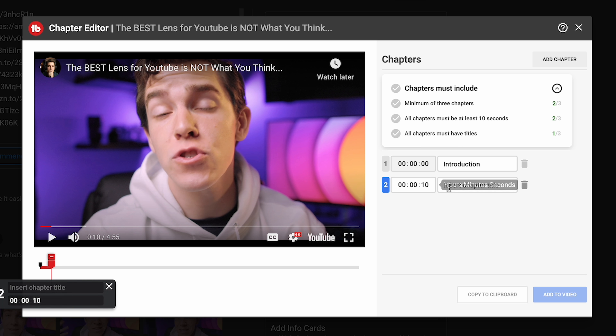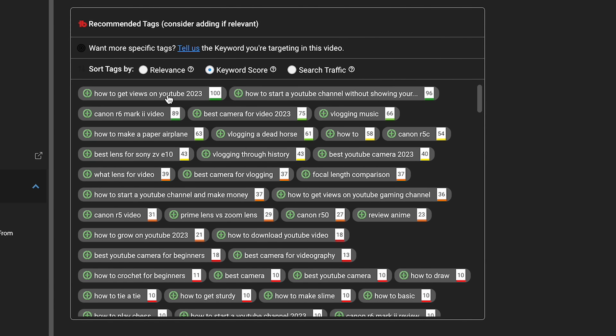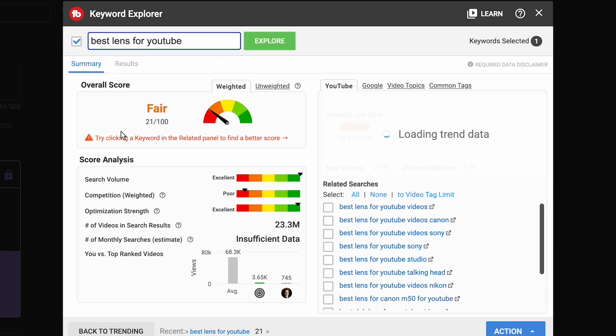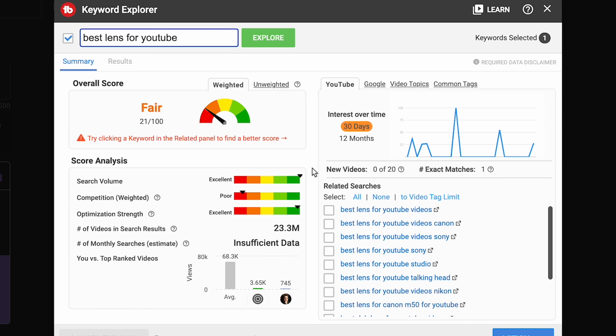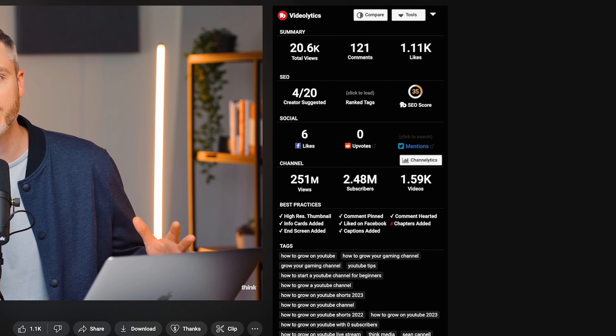You can always add chapters to your description manually, but TubeBuddy designed a chapter editor that streamlines the whole process and saves just a little bit more time. What truly has saved me a ton of time in the upload process is TubeBuddy's tag tool. Adding tags to videos takes so much time, and YouTube themselves have said it does very little to actually help your video rank — but it can't hurt, so I always try to fill them out. TubeBuddy makes this a million times easier because it automatically recommends tons of tags and ranks them according to how effective they might be at driving viewers to your videos, taking into account search volume and competition. Lastly, the TubeBuddy extension adds something called Videolytics next to any video you watch on YouTube. You can see how well SEO-optimized it is and even see the tags added to the video — it sort of pulls back the curtain.